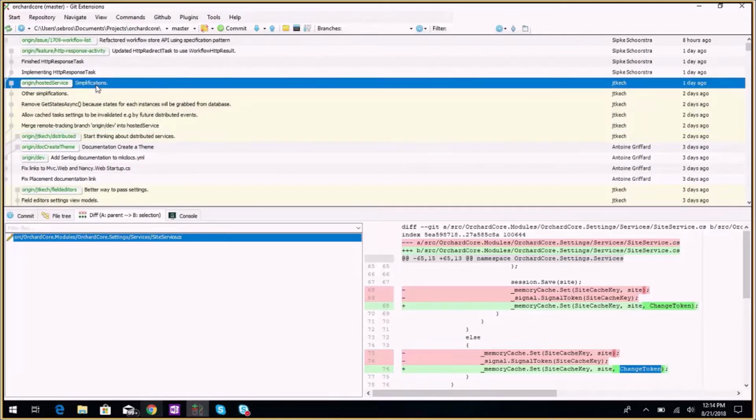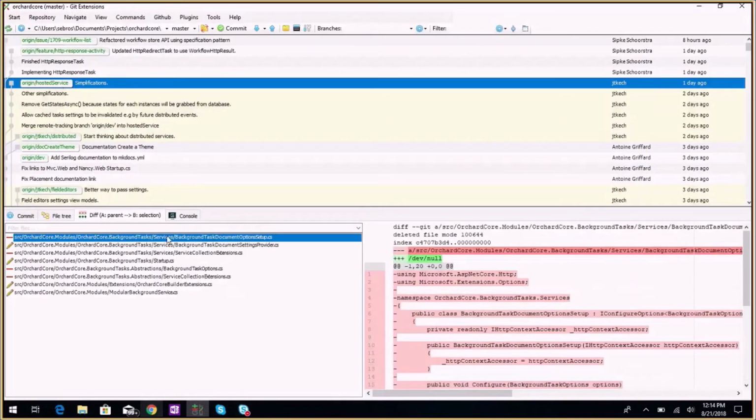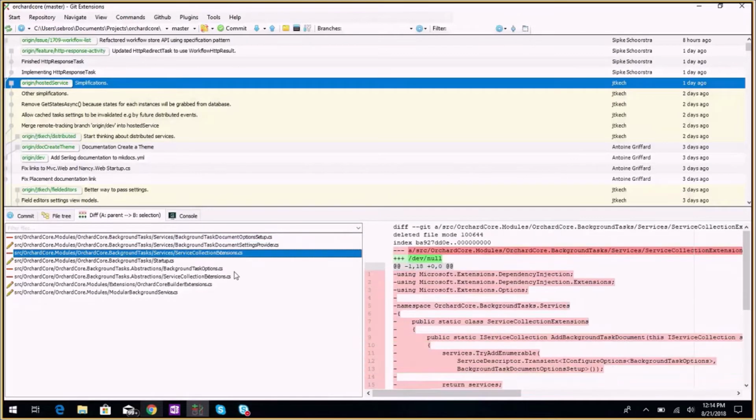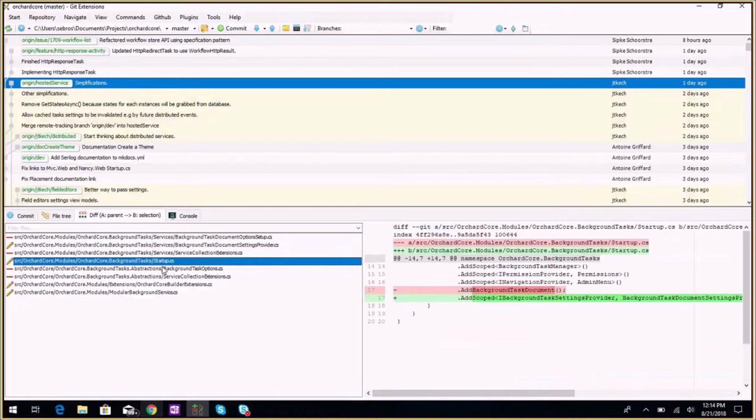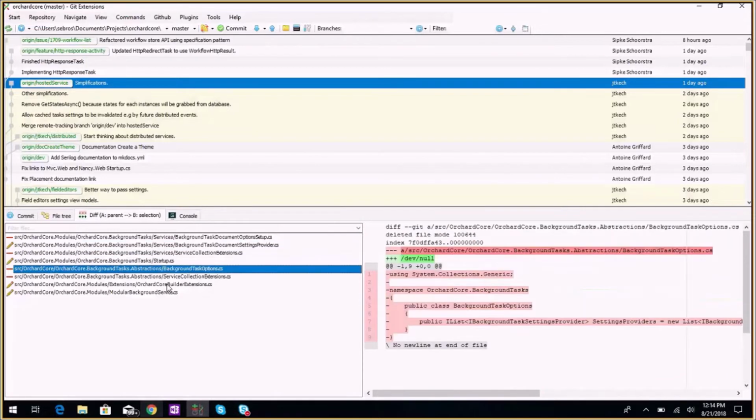This is hosted services, and so he went back on the background tasks to implement some of the feedback I gave him on the feature. So now I need to look at it, and I think he also changed the UI to improve it, just improvements. So I need to check back on that.